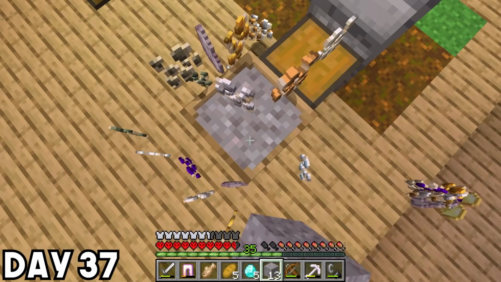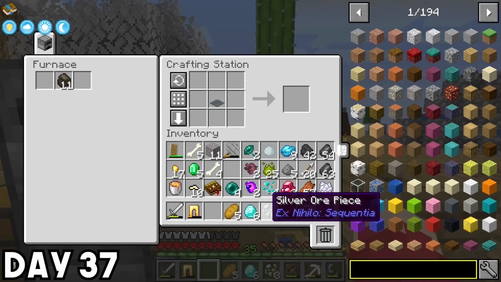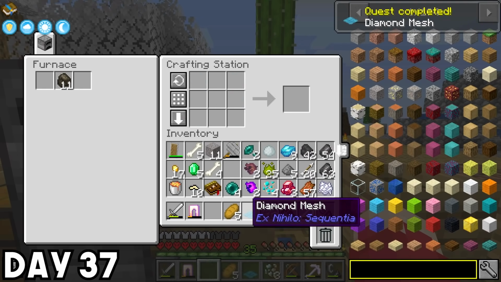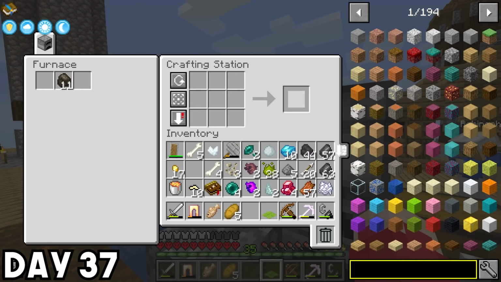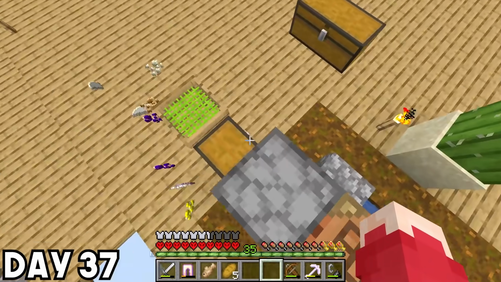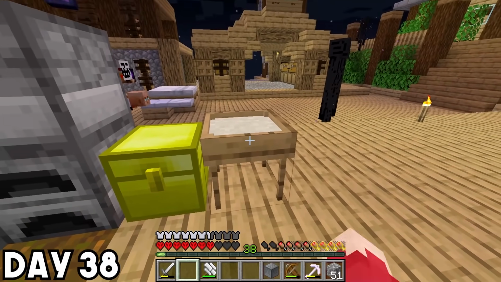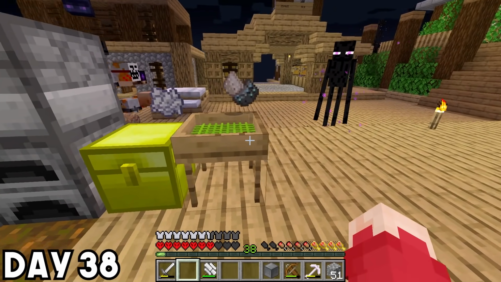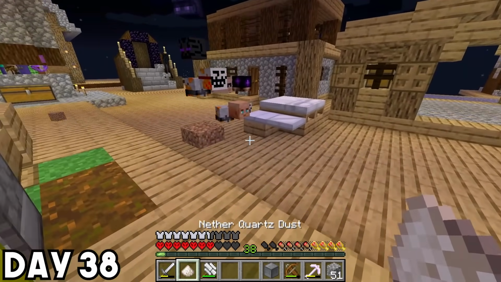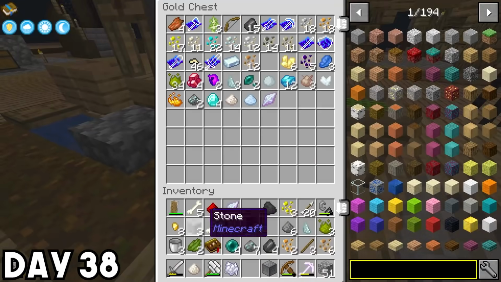I then got a diamond from sieving so I can make a diamond mesh. Then I saw you can make an emerald mesh, and we already had enough emeralds to do this. So we went straight from diamond to the emerald mesh. And this emerald mesh allows us to get redstone. Now on day 38, having some redstone, I could finally make that cold power heat generator thing block from earlier that I wanted to make.